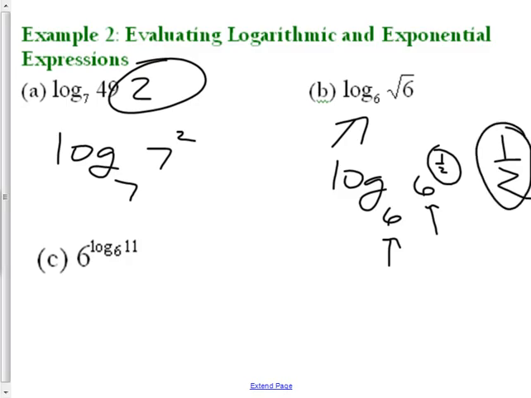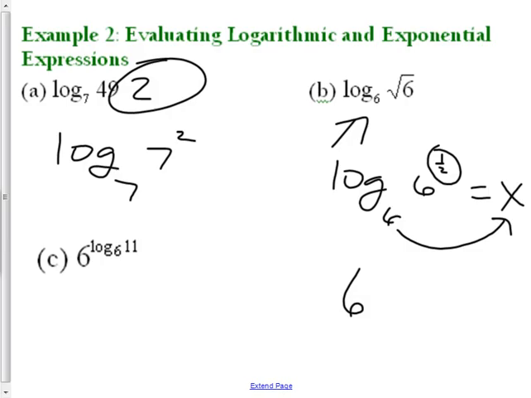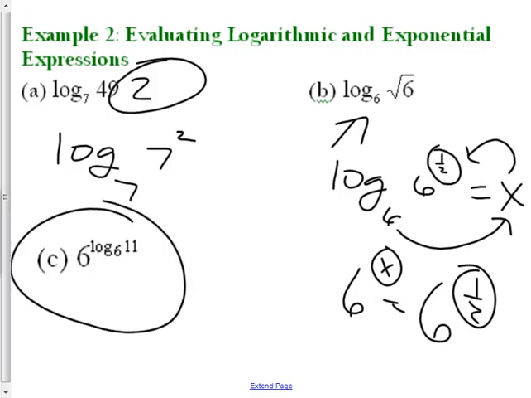These are shortcuts now. If you had to set this up the long way, you would say equals x. Somebody made you prove it. So it equals x. And then 6 to the x equals 6 to the 1 half. And now that's got to equal that. x is 1 half. This one, do you see the answer or you don't? What is it? It's 11. These two are the same. So that's the answer.